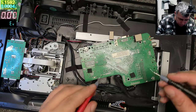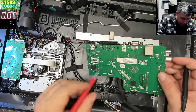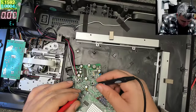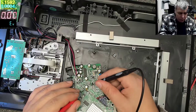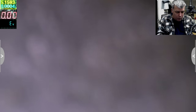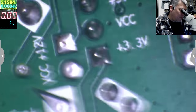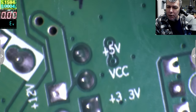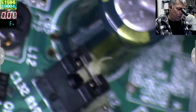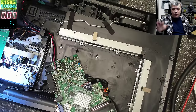Let's see. You have some test points, 12 volts, 3.3 volts. Okay, let's see this one. So 5. Yeah, and it's going to 5. This is a 5 volts power supply. So here you have some test points. This one, 5 volts, VCC 3.3 is that jumper from the other side, which is connected to 5 volts and is beeping with my coil, yeah? So that's a 5 volts power supply. We cleared that, yeah?